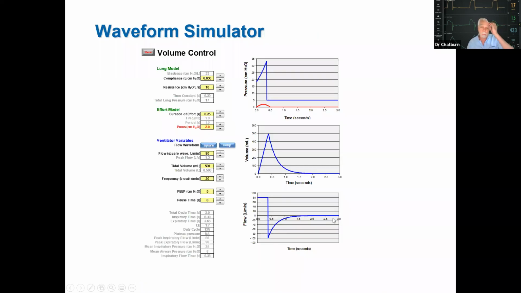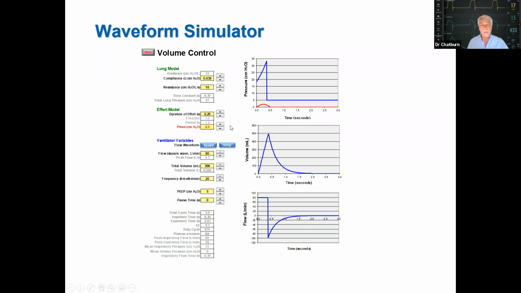But without going too much in detail, essentially what the simulator lets you do is create a lung model, which is comprised of a compliance and a resistance. You just use these arrow buttons, go up and down, put in any values that you want that represent either a normal patient or a patient with COPD or a patient with any of 3 levels of ARDS. You can do the same thing for resistance. And then there's an effort model. So the simulation has 2 components, a lung model and an effort model.